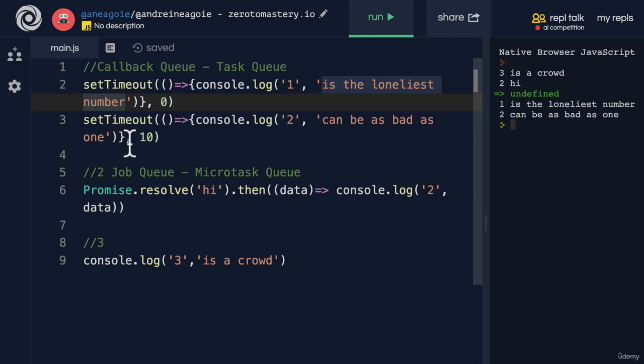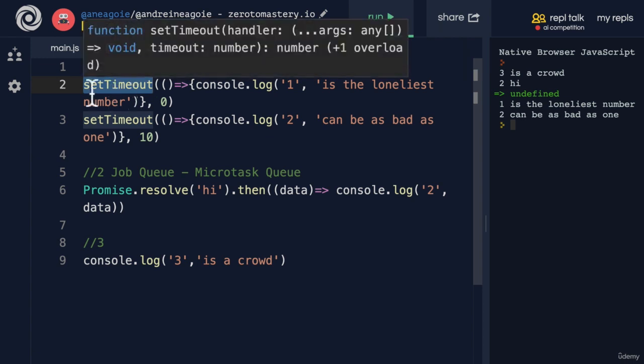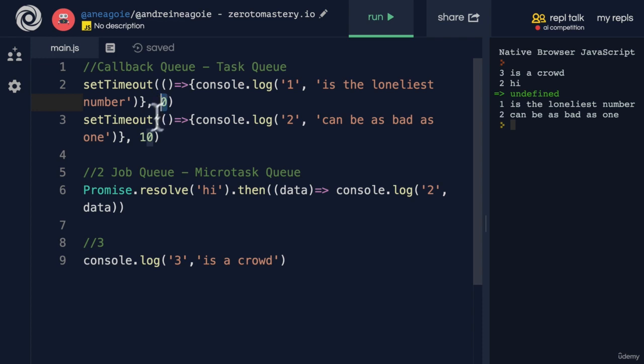Because we first run our program, we call setTimeout, which, as it turns out, is something called a facade function, because it isn't actually JavaScript. It just looks like JavaScript, but underneath the hood, it's a web API that calls the timer API to run for 0 seconds. Then we get to the next setTimeout, which again calls the web API, a facade function that triggers the timer in the browser to run for 10 milliseconds. As those are being processed, we go to the next line, Promise.resolve. It says, oh, that is for the job queue. It's a promise, so we send it to the job queue. When it resolves, which in this case is right away, once it's resolved, I want you to console log this part.